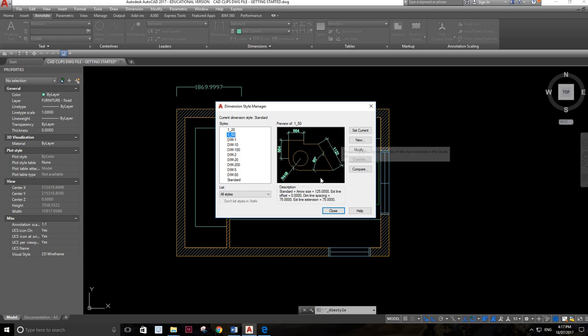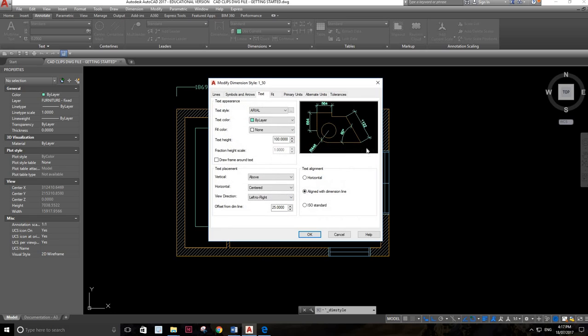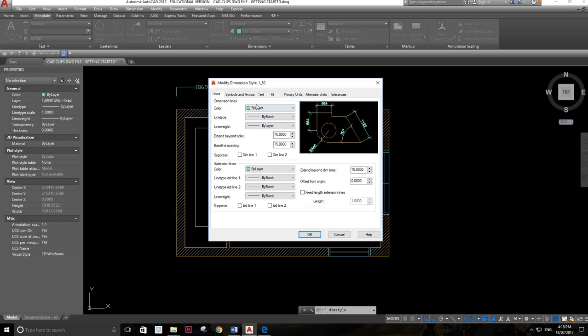And you've just seen that that whole dimension style changed completely. Then I want to come over here to modify, and you can see that there's a whole lot of different tabs here. So I'm able to change the dimension lines here, put them in the layer and create the line layer type, etc. So if I clicked on this here, you'd be able to see it should be by layer there. They're all by layer, etc. That's all been set. Extend beyond ticks is 75, baseline spacing is 75.